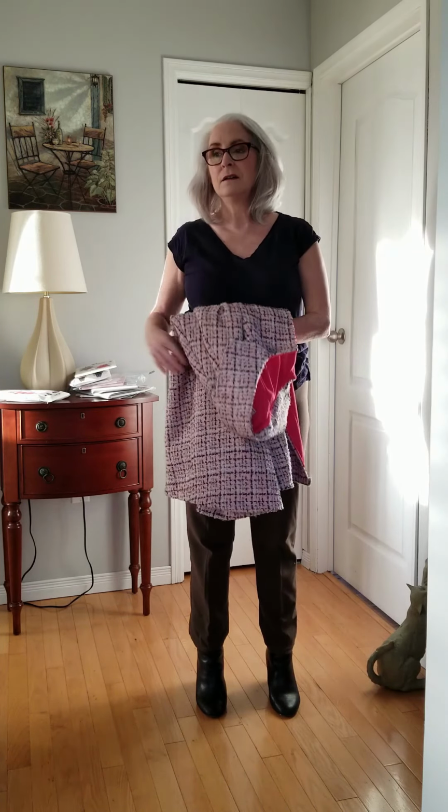So here's my dilemma, and this is what I'd like your input on. I retired a little better than a year ago, and my life changed drastically. I don't know whether it was the retirement or the pandemic or a little bit from column A, a little bit from column B, but everything changed. I have absolutely no need to wear those kind of clothes anymore, and yet they're maybe the most comfortable things I have, but I really feel quite silly doing housework in almost any one of those dresses. Even though no one's going to see me, it just feels a little foolish.